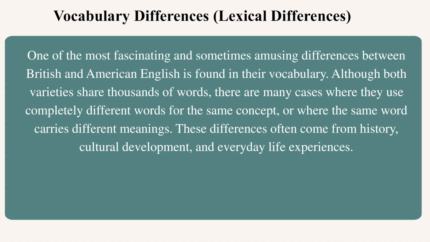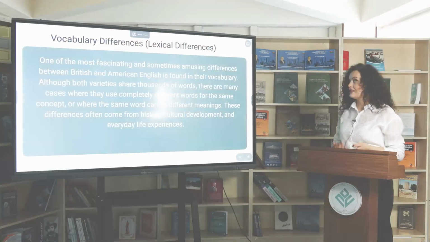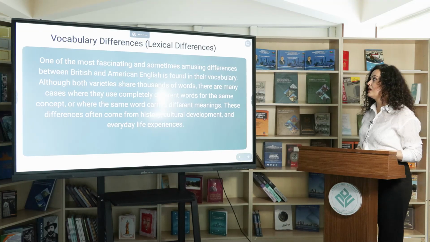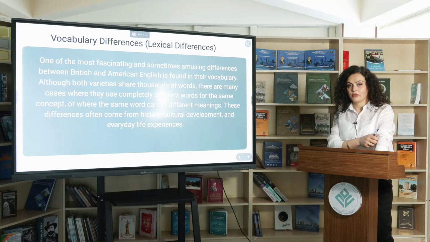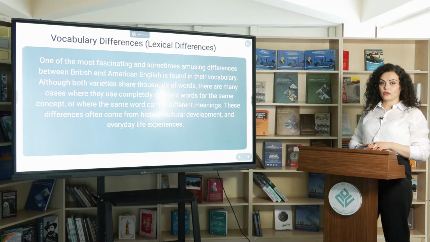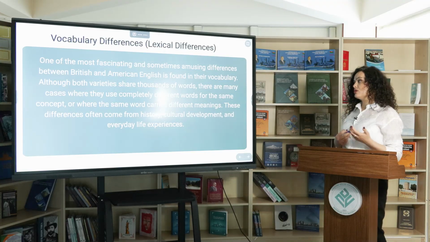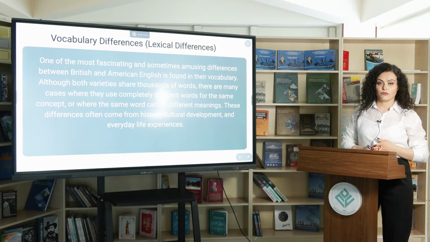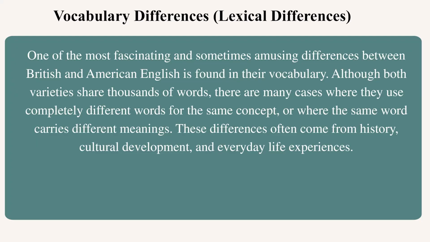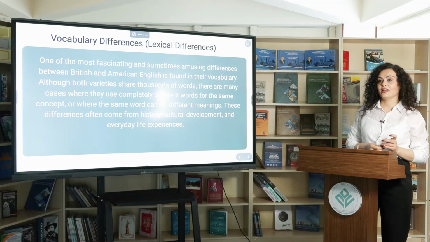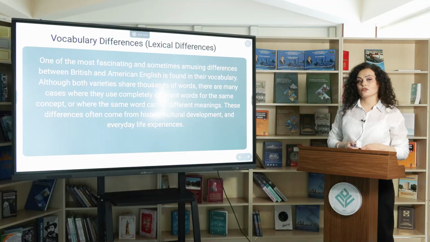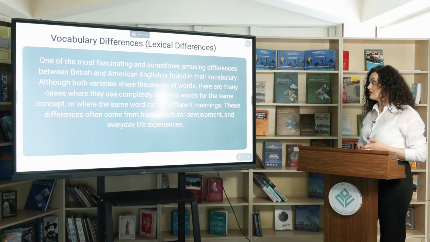Now I would like to talk about the most fascinating and sometimes amusing differences between British and American English. It's found in their vocabulary. Of course, both varieties share thousands of words. There are many cases where they use completely different words for the same concept, or where the same word carries different meanings. These differences often come from history, cultural development, and everyday life experiences.